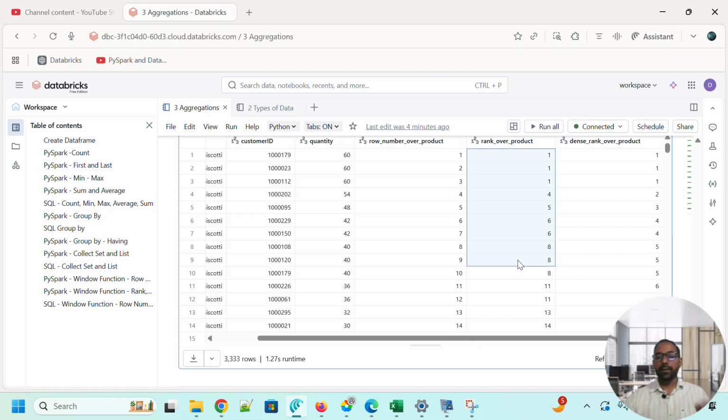But in case of rank, there can be gaps. It is similar to row number, but only for repetitive entries it will be the same. If a repetitive entry is not there, it will put the position value, similar to row number. Whereas dense rank doesn't skip any value, and whether it is repetitive or not, it increments only by 1. For the same values, it will not increment. Whenever it's a different value, it will increment by 1. So that's how these three functions have different functionality, and depending on our exact need, we can use any of these three.